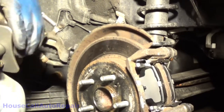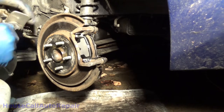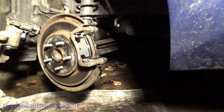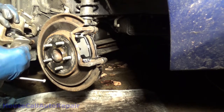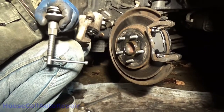Well, let me go get the right one. Let's try that again. Usually you'll find that if you try going one way with it, it doesn't go. You can't even see what I'm doing over here, can you? There we go.